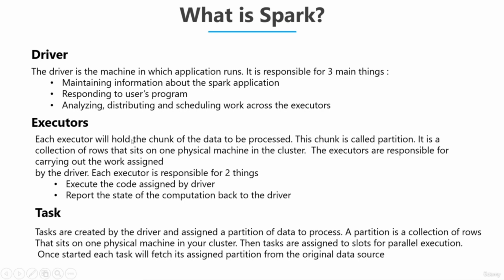So each executor will hold a chunk of the data that is going to be processed. Because we are dividing one big task into smaller ones, we also need to divide the data into smaller parts. These chunks of the data are known as partitions. A partition is a collection of rows that sits on a physical machine in the cluster. So you have to visualize that every executor is going to deal with one or more partitions, and then it's going to use that data in order to execute the query executions.